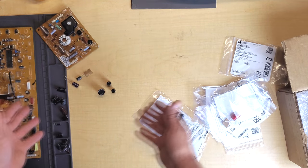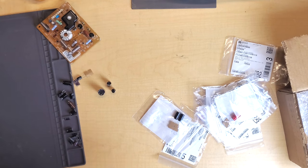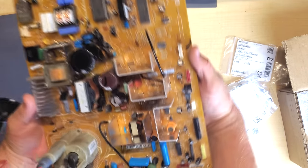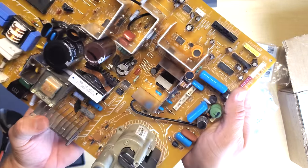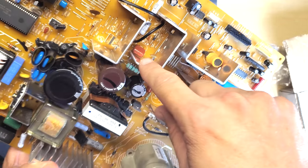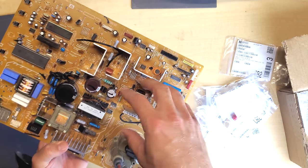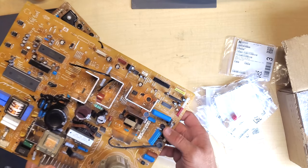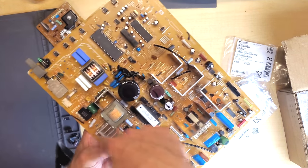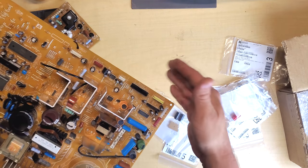That's probably the biggest size difference — the rest are pretty much the same size. Now I'm going to take these and install them. Our circuit board for the Sony PVM has had all the capacitors in this kit already removed. You can see a lot of empty spots in the deflection area and around these heat sinks — mostly deflection caps specifically related to deflection, plus some power supply filter caps in hot areas. They've all been removed, so I'll come back and show you the circuit board with the new caps installed, then we'll reassemble the monitor.